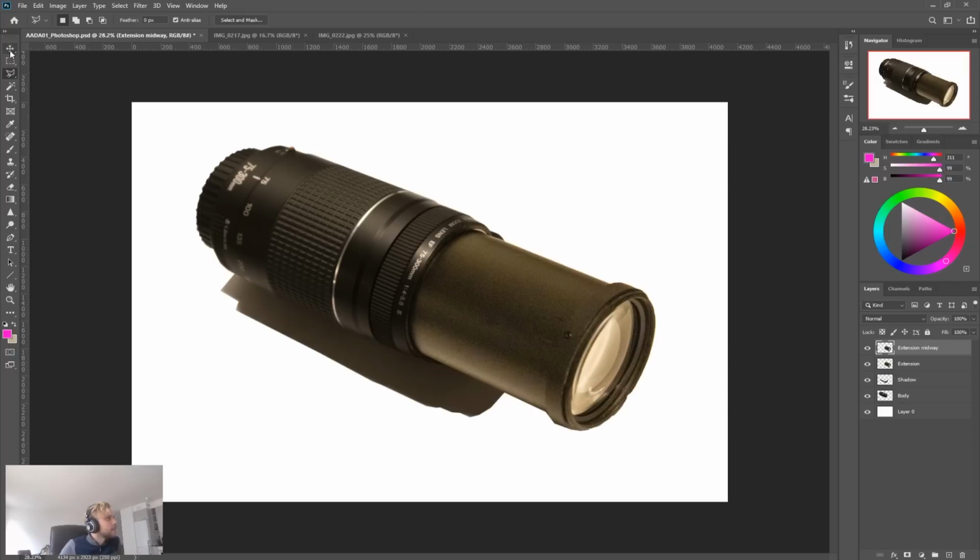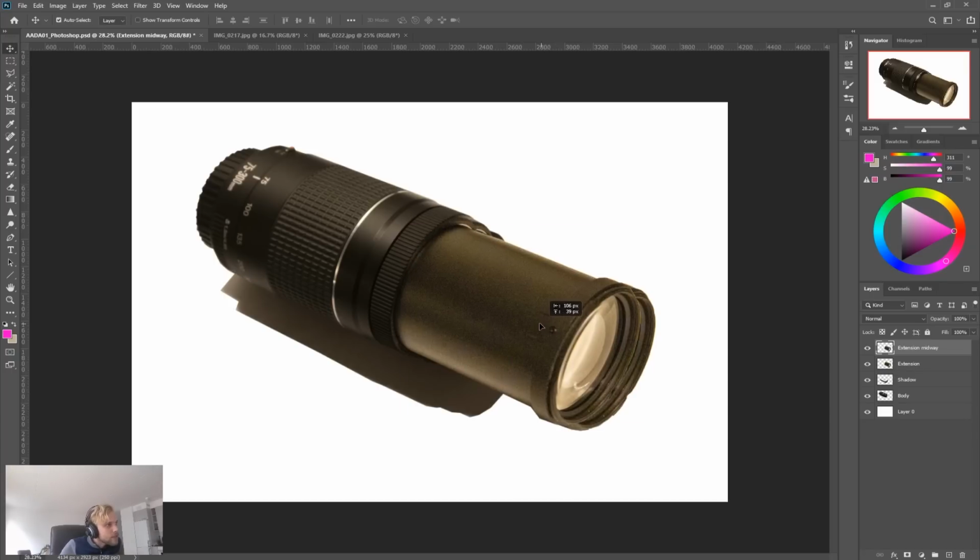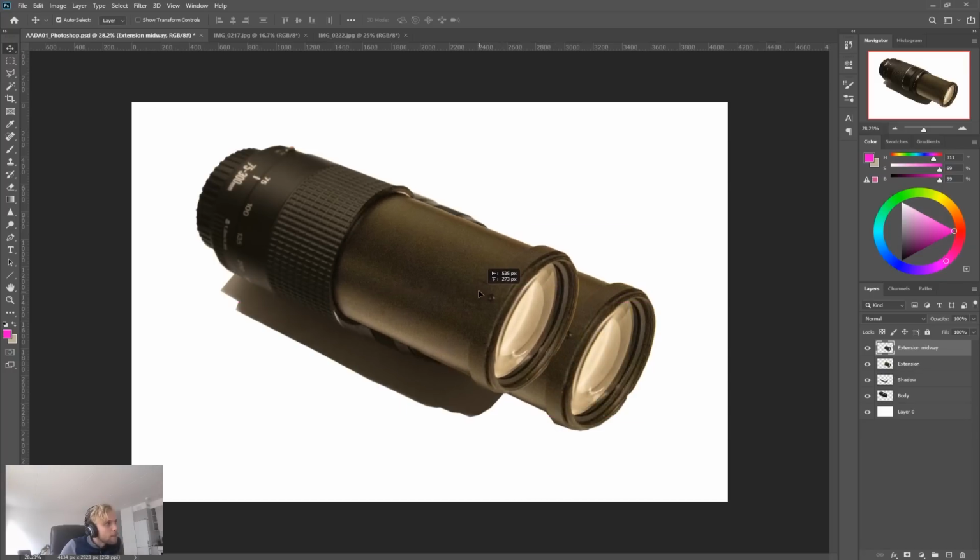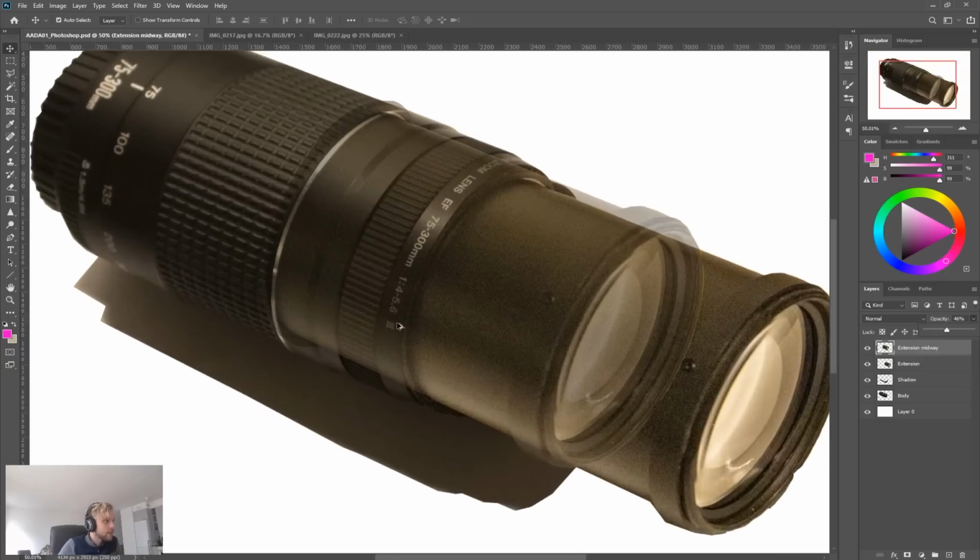And I can then take the move tool and drag it back and align it properly so that it looks like it's extending midway through, right? And now I need to make the cut again. So let me turn down the opacity, all of that jazz.